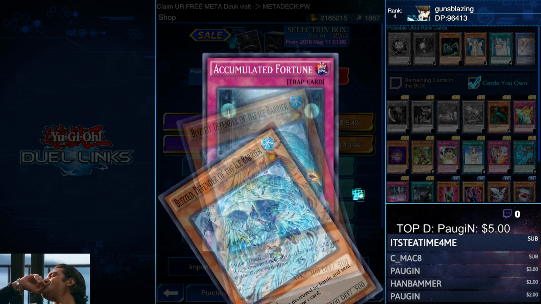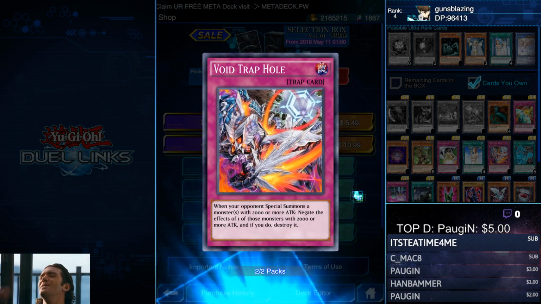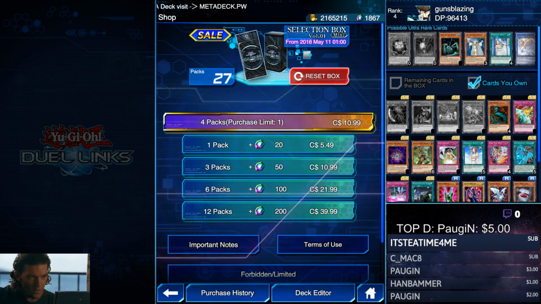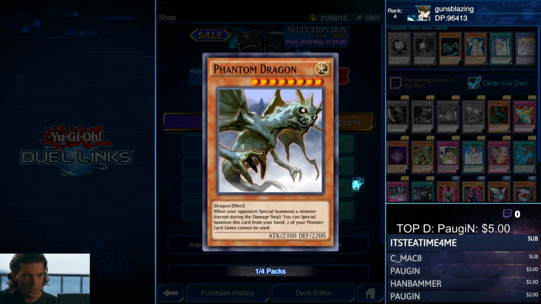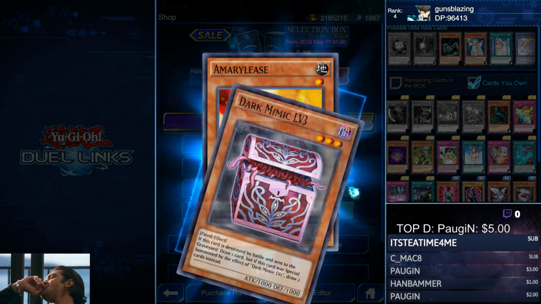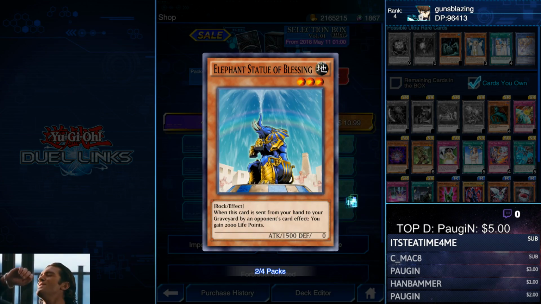Another Chalice. Alright, we got Yellow Glow. See what we get here. Void Trap Hole. Yeah, this card sucks. Triple Ebola, Yellow Glow. Wait, what did I get? I didn't even see.